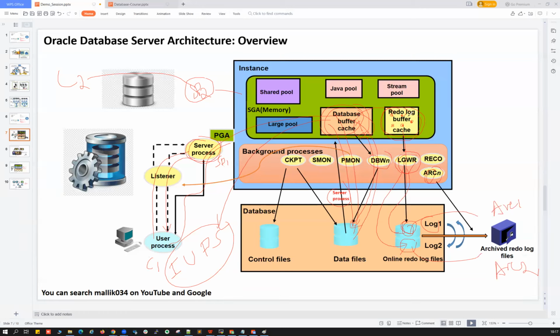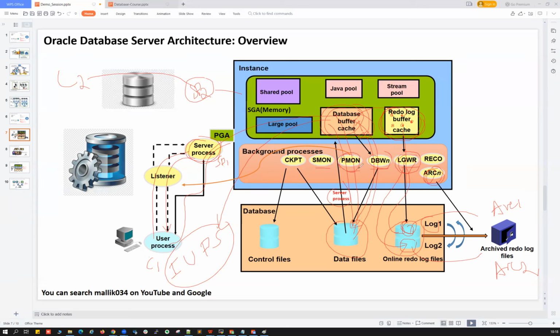Right. So these are two important buffer caches: the DB buffer cache to store or retrieve the data for the end user transactions. Buffer cache is main. To do any transactions, the logs will be written to my redo buffer cache. So from these two main buffer caches, DB buffer and log buffer, the respective DB writer and log writer will take those contents and write into the respective data files and the respective online redo log files. And the archiver is a process which takes a backup of your online redo log files into the archive location.